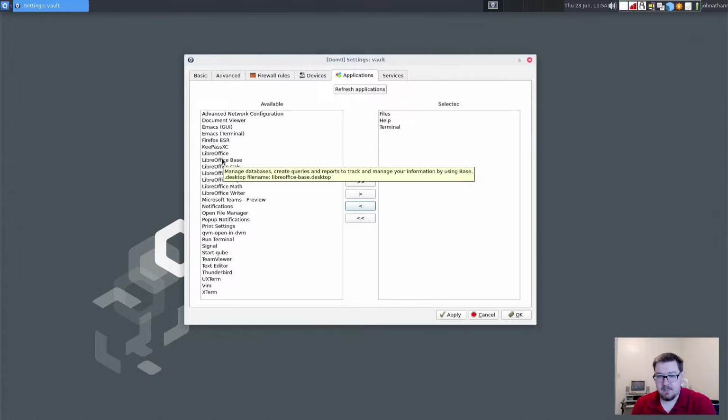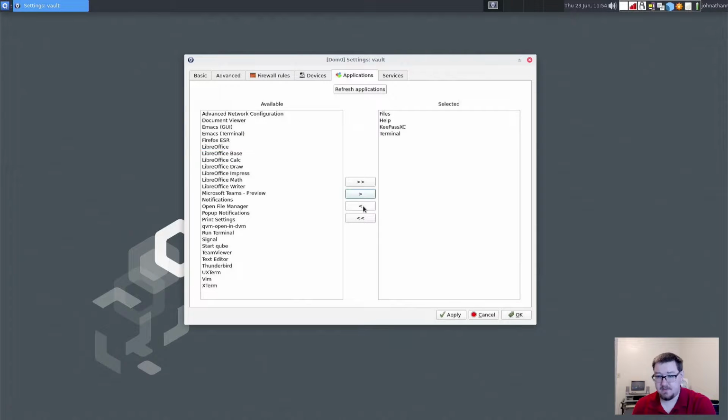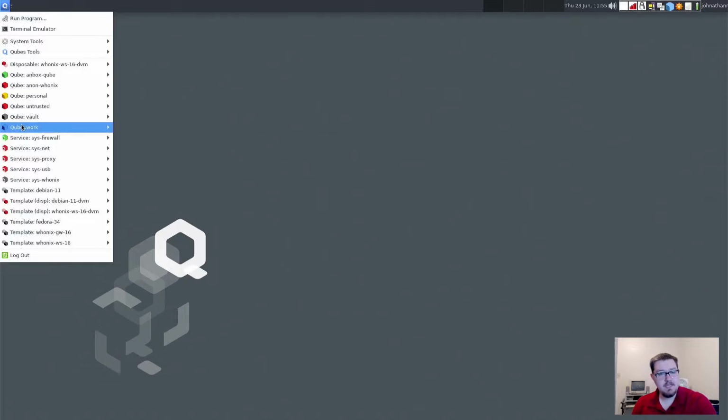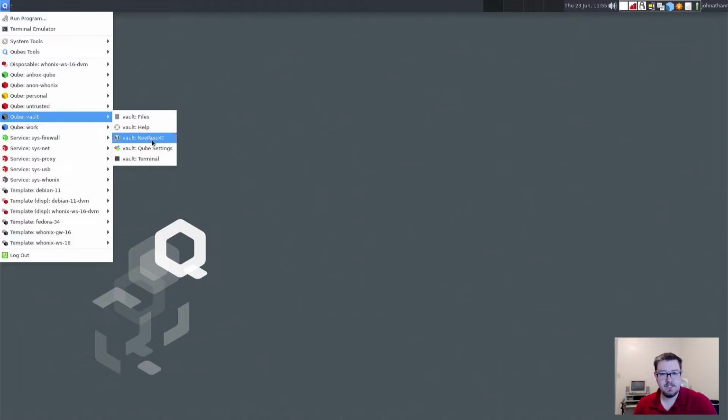Let's find KeePass real quick, because that would be very useful in the Vault. Though honestly, I think files would be a good thing to just keep there. Leave it be. Once you apply that change, in the menus, the change is reflected pretty quick like.